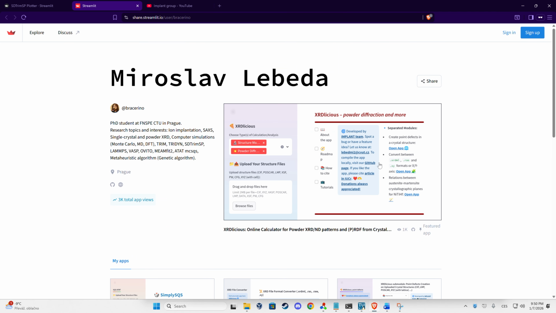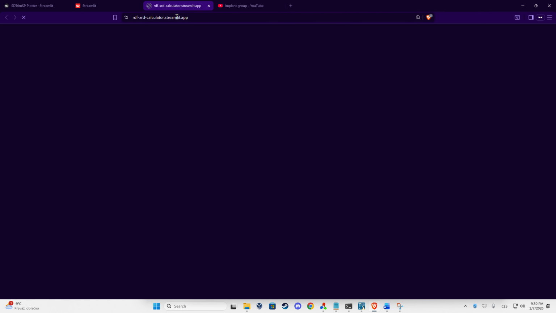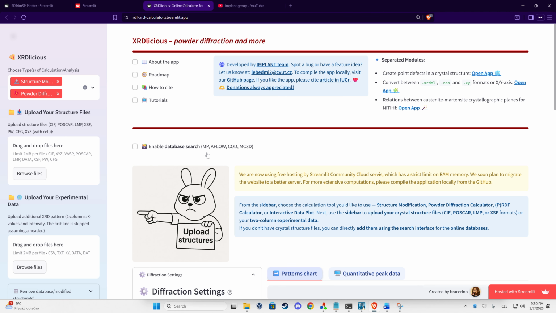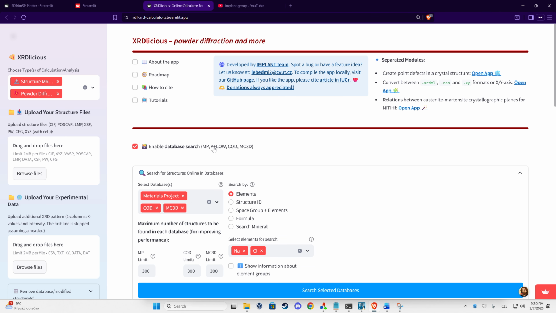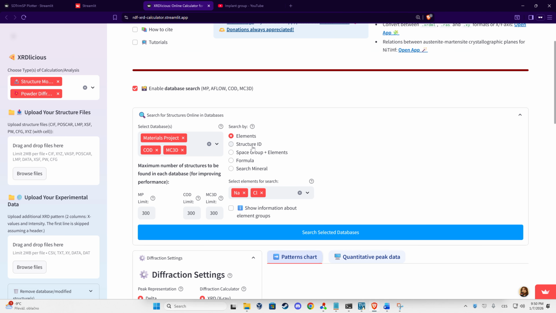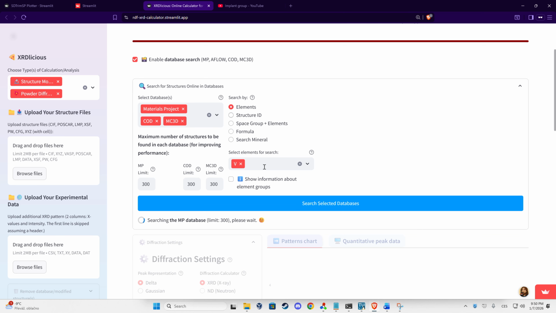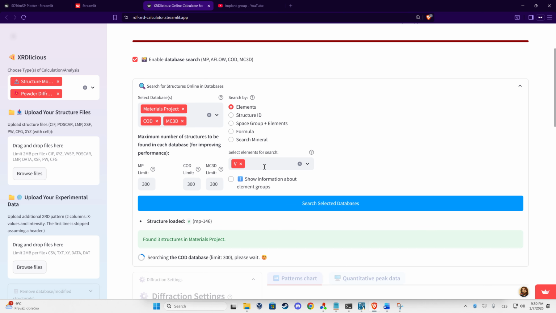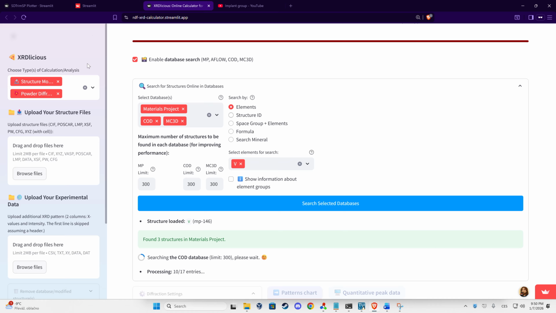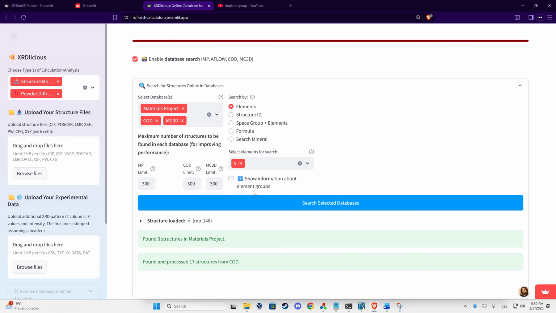So I will go to this link, and here I have the aggregator for three databases, and I can just search for vanadium, for all phases with vanadium, and then I will download the phase that I want and upload it into this converter.